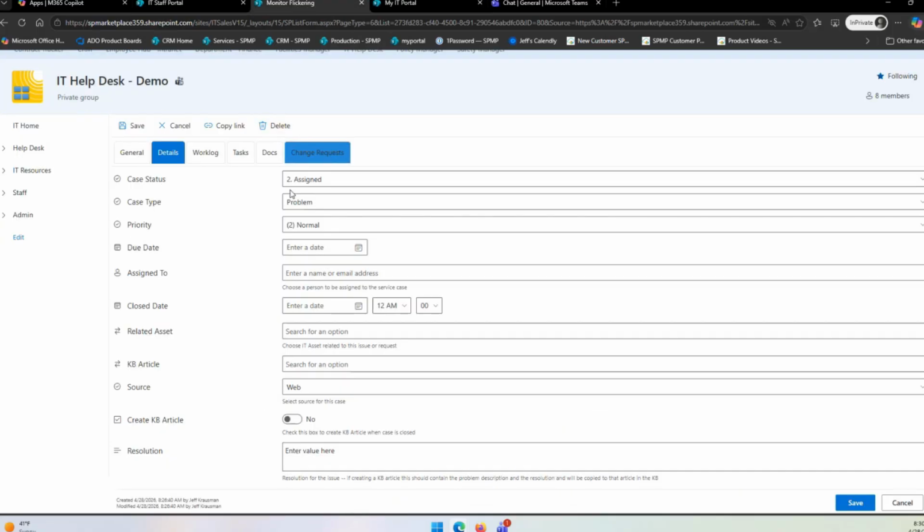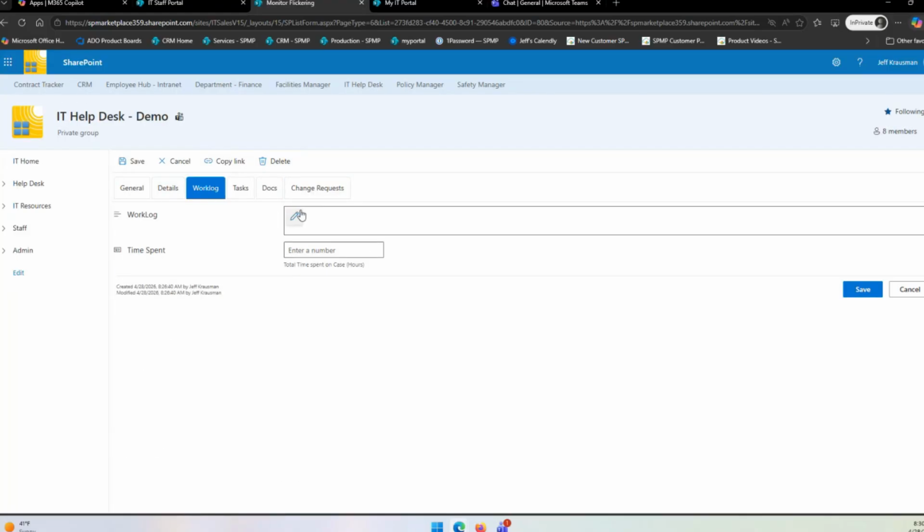So if this is an issue that comes up a lot and you would like to create a knowledge base article so end users can self-serve, if you will, and try and find the answer to their issue first before submitting a ticket, the system allows for that. As the ticket is worked by whoever is assigned, they will also come in and they can put work log notes in here, which will date time stamp it. They can put how much time was spent. We can also do additional fields where you can add time that it can get calculated from the time the ticket was created to the time it was closed. So for reporting purposes, that's an option within this.